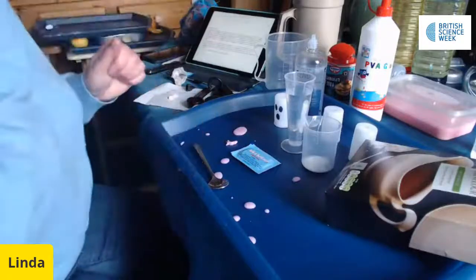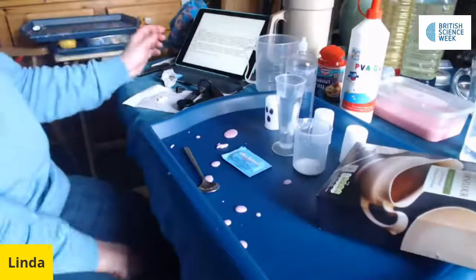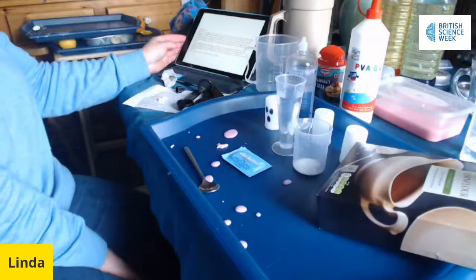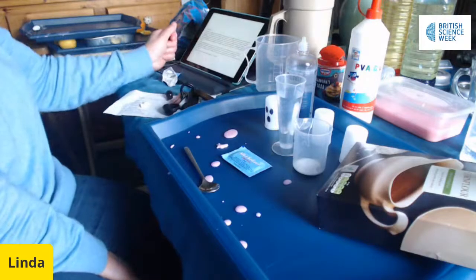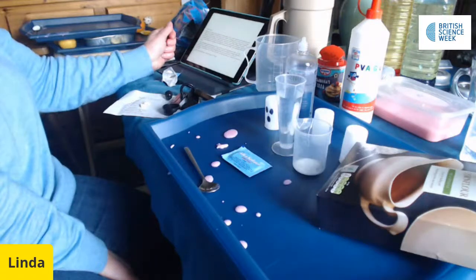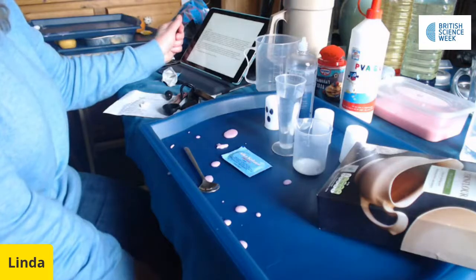And I'm just going to talk a little bit about Alka-Seltzers before we move on. My nice messy tray. So Alka-Seltzer is a medical drug. It's used as a pain reliever and an antacid. We use it for neutralizing stomach acid and for heartburn. The pain reliever used is aspirin, and the antacid, sorry, used is baking soda. That's the sodium bicarbonate again. That's the stuff that we've been using all morning in one form or another.